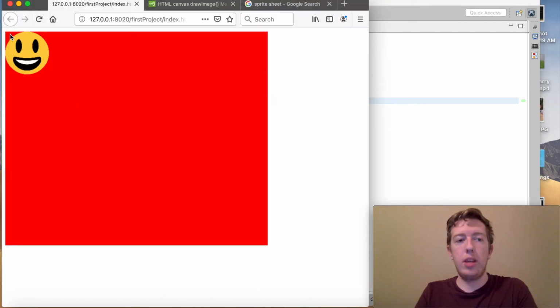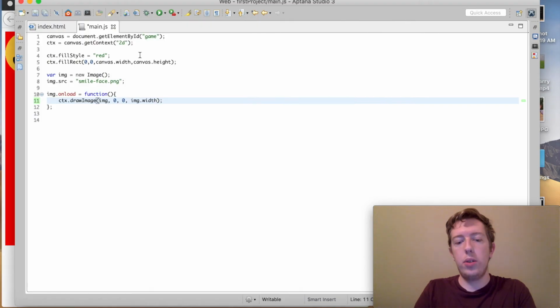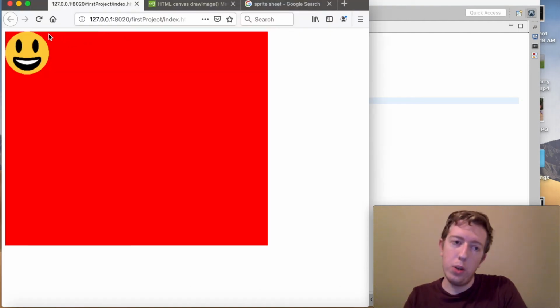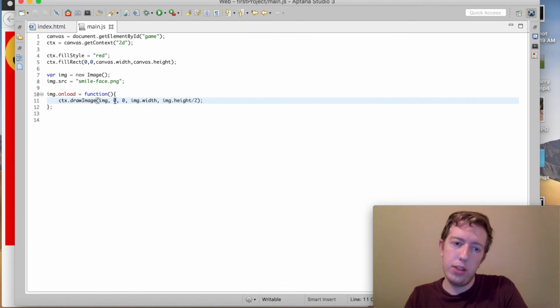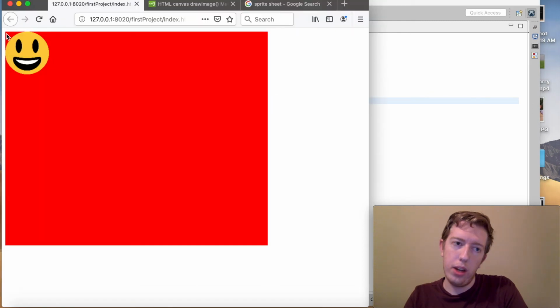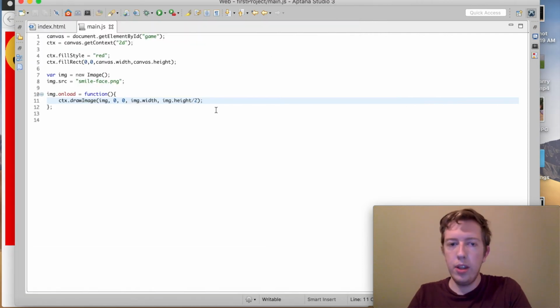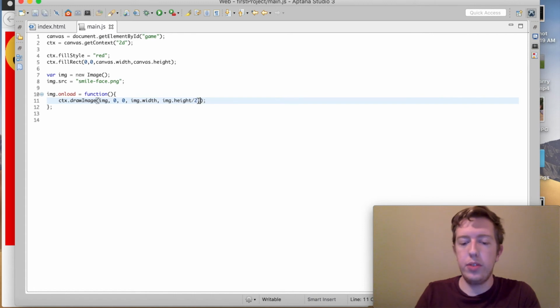So we're going to keep the whole width of the image, but we're not going to keep the whole height of the image. We only want half of the height, and the other half of the height is going to be cut out. So to do that, comma, type in img.height and divide it by 2, because we don't want the whole height, we only want half of it. So this is saying, starting at 0, 0, which is right here, I want the whole width and half of the height. This is going to be my new picture.